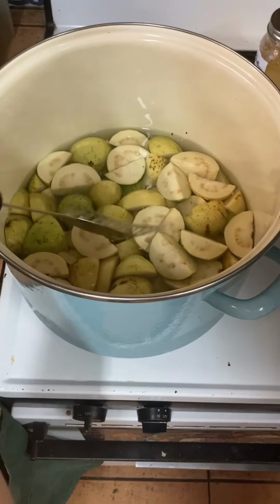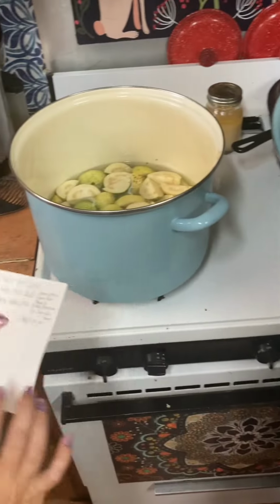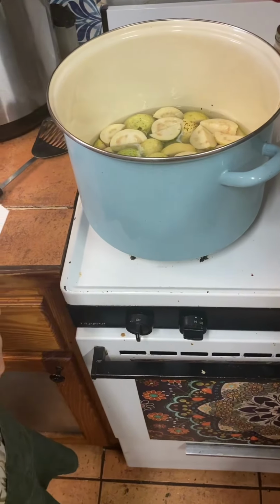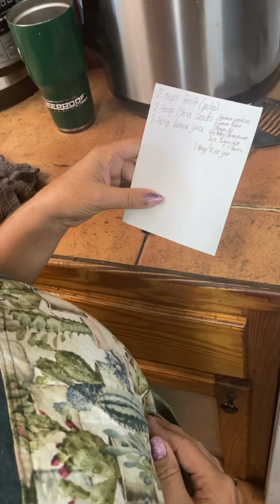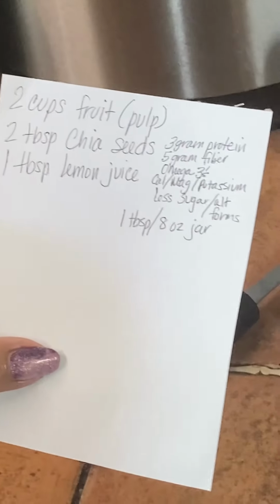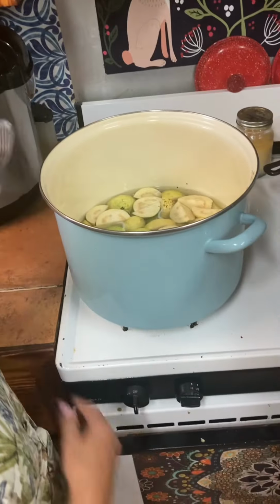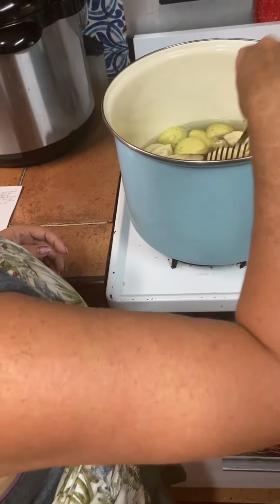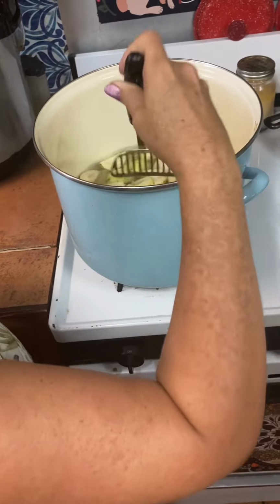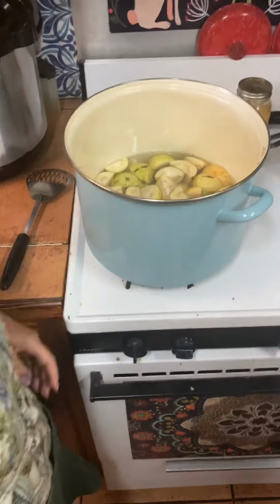The nice thing about the chia seeds, I was reading about them using them as an alternative to thickener, and it says they have 3 grams of protein, this is per tablespoon, 5 grams of fiber. It has omega-3s, calcium, magnesium, potassium, and you can use it for jellies that are lower sugar and also alternative forms of sugar. I use coconut sugar for my jams, and a lot of the gels don't set up with that. So that's one of the good things, or several of the good things, about using chia seeds to thicken instead of Sure Gel or any of the others. I used Pomona pectin, but it's very expensive.